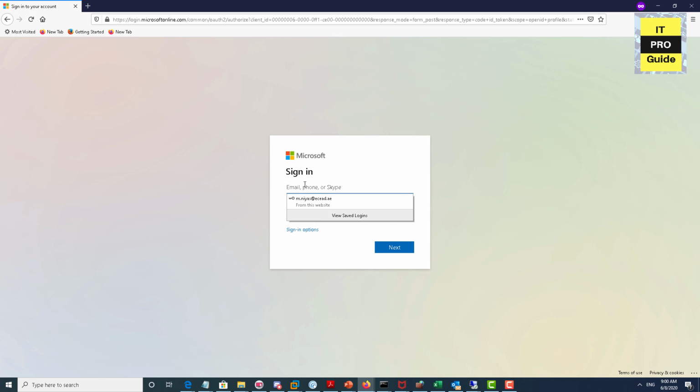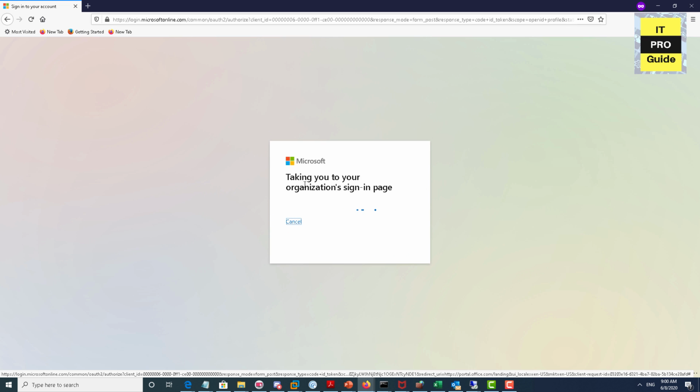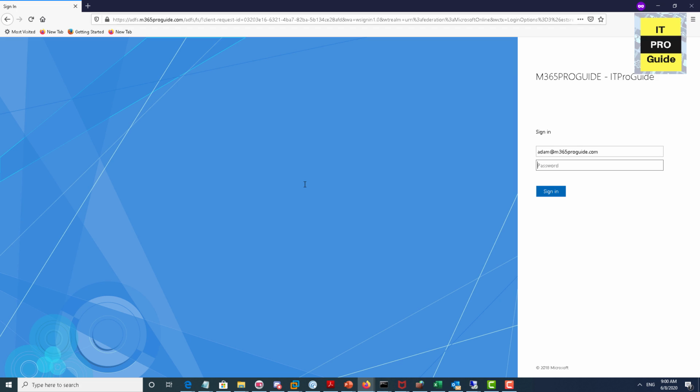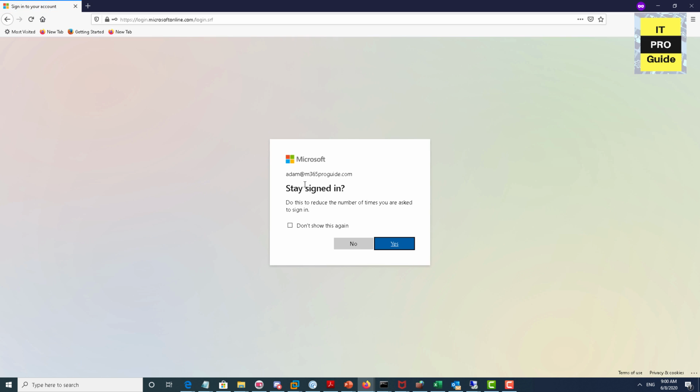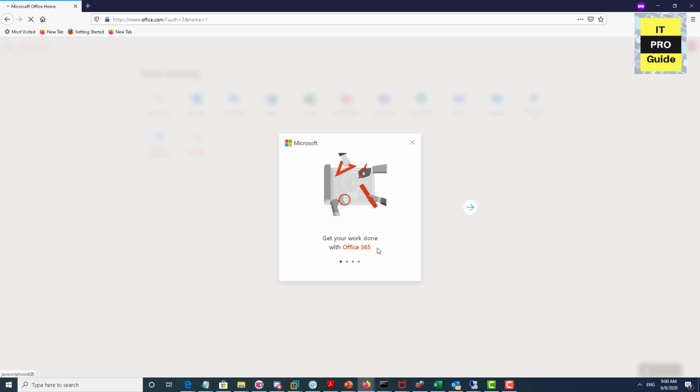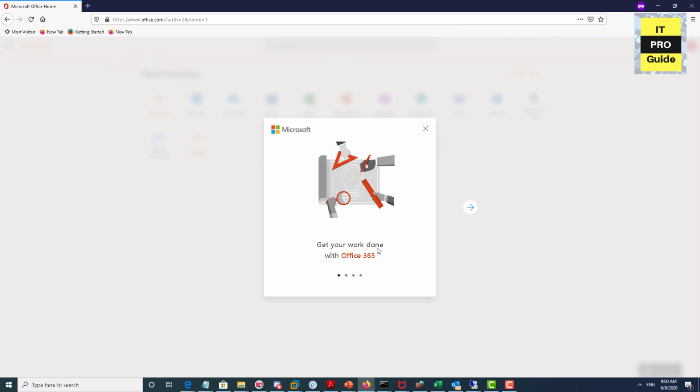So once you federate your on-premises with Azure AD for Office 365 application, and when you try to sign into an Office 365 application, it's gonna take you to your organization sign-in page, that is the ADFS web server in your on-premises. And once you enter your username and password and click on sign in, if you are authenticated, then it's gonna take you back to Microsoft Office 365 applications. So now the authentication has happened from on-premises and it's redirected to cloud applications. After watching this video, you will know how to set this up.